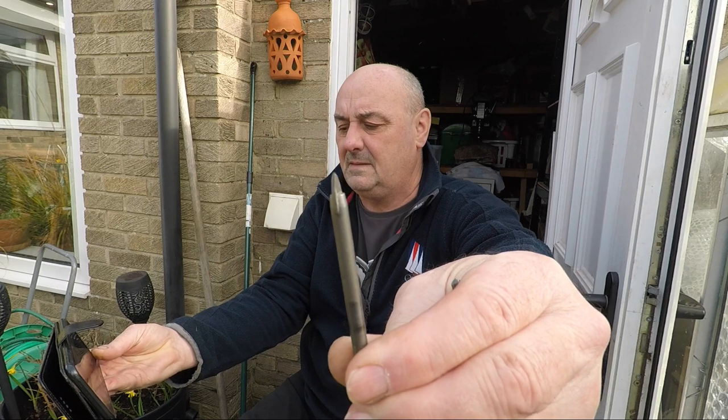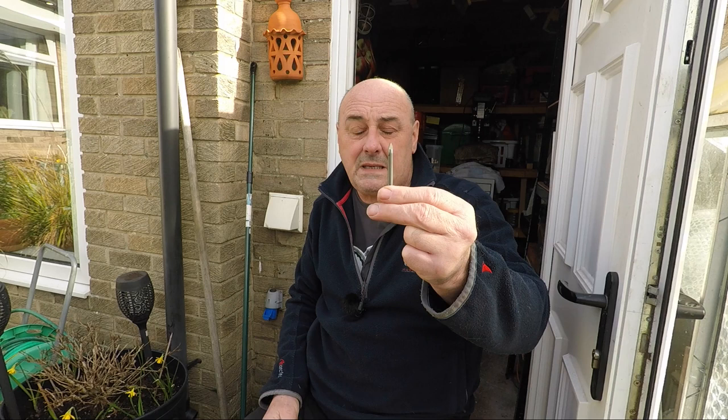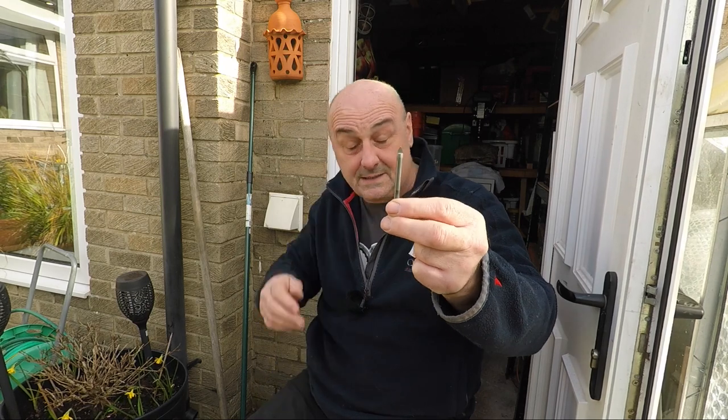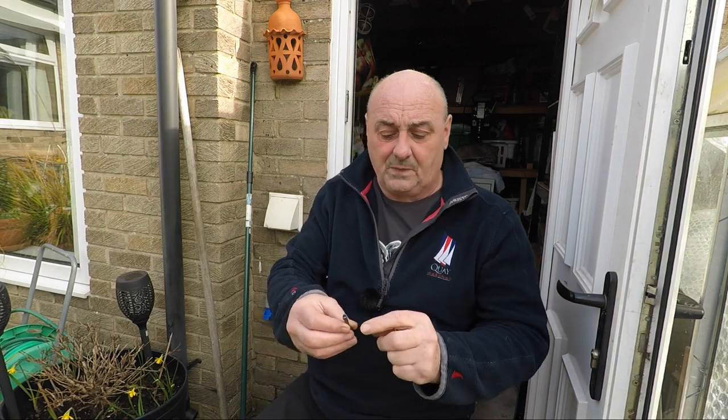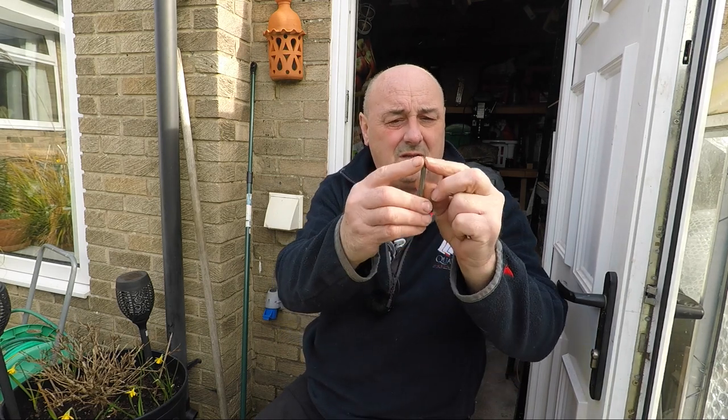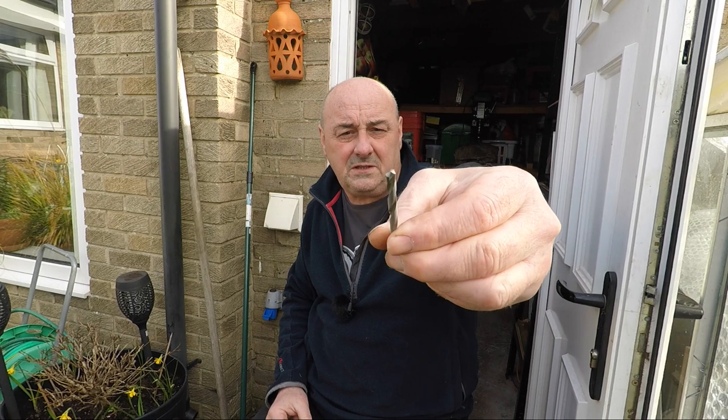That is a tungsten tipped drill for drilling holes in ceramic tiles, and yesterday I made a 200 thou dent in that tap with that. I was going straight down the middle and it started to lose its effectiveness - I think it was simply because of the amount of support down the tip. Sunday morning I had ordered three of these little bad boys - these are tungsten tipped drills for steel though.